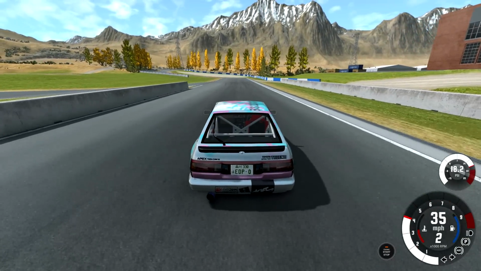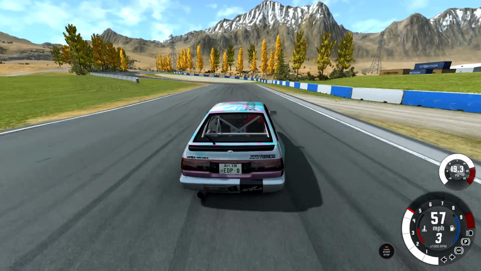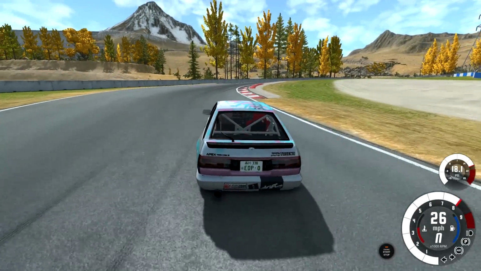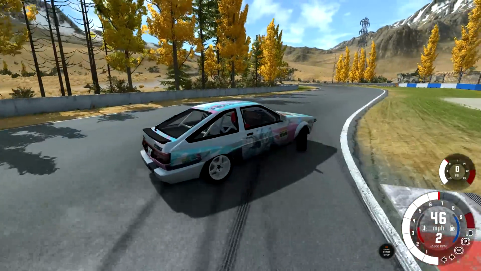So the engine in this thing is much more like the engine in the rally vehicle we were driving earlier. And for this vehicle, I'm okay with that. Because the other engine didn't feel like it would have had quite enough power for drifting.